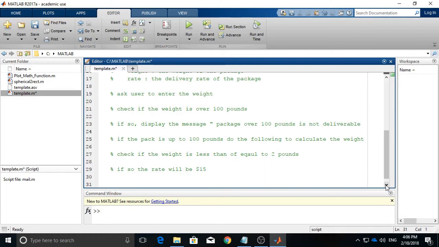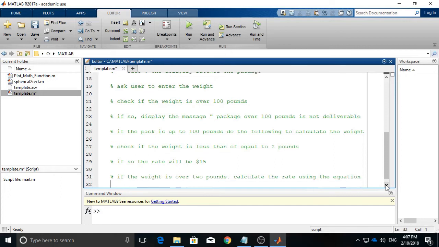Say otherwise, which is the weight is over 2 pounds, calculate the rate using the equation $15 plus, because the $5 is charged to any weight above 2 pounds.